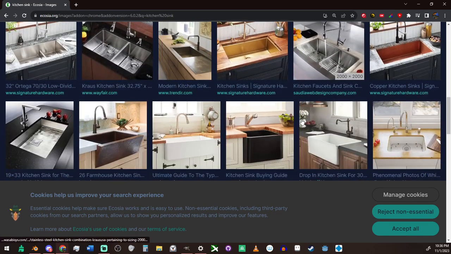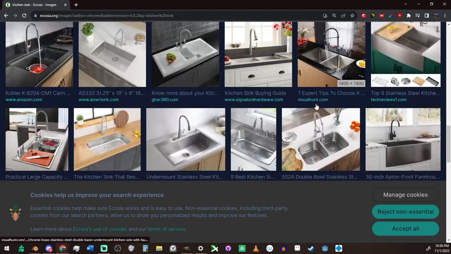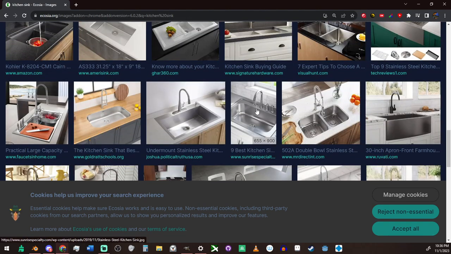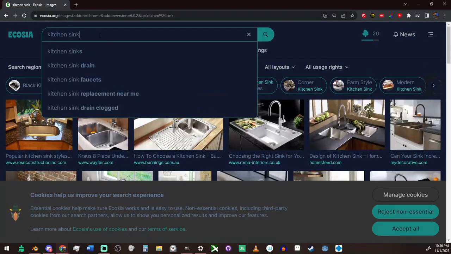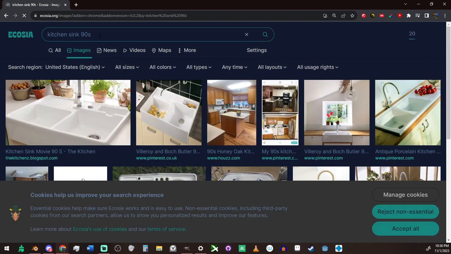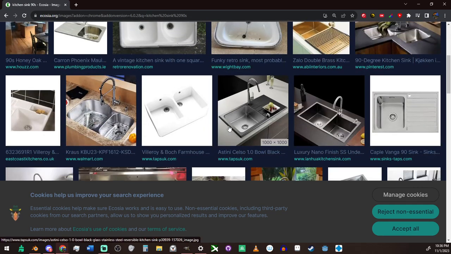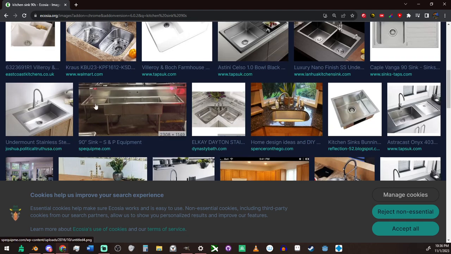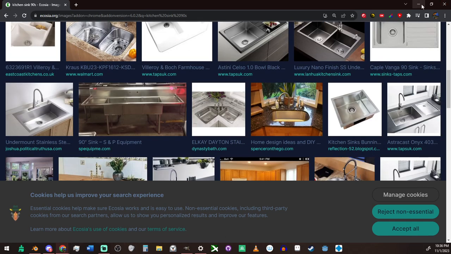These are a lot more modern than the ones that I have in my house. I don't know what happens if I put in like 90s. What does those look like? Yeah. Nothing much changes, huh? All right.